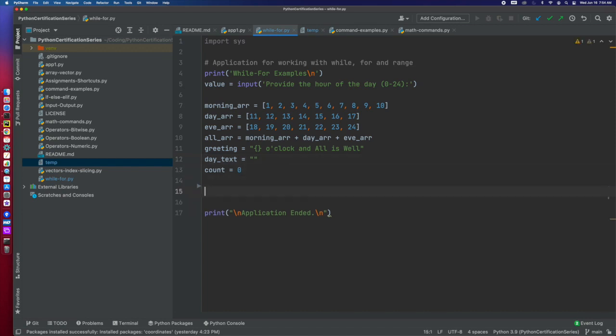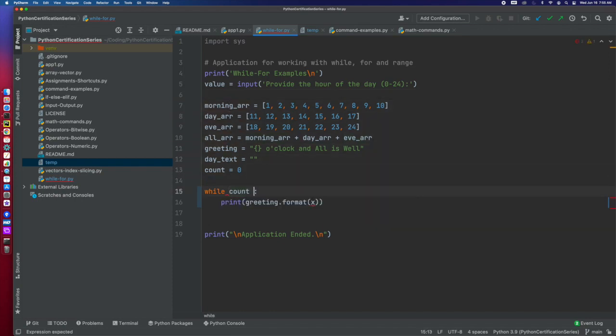And the way we're going to do this is first we're going to do a while. And whiles, much like ifs, are going to be while some expression, and then there's going to be a colon, and then you're going to indent and you're going to handle the while. There's no end while or anything like that. So we're going to do the input, and a little count.